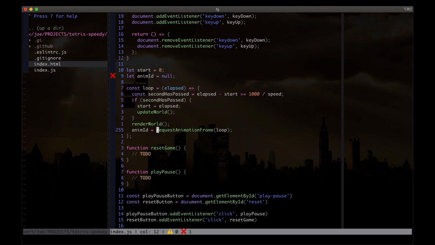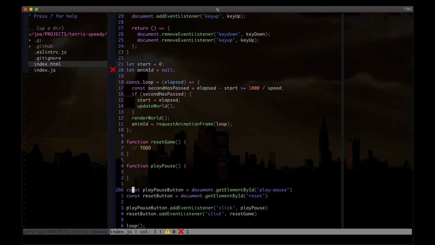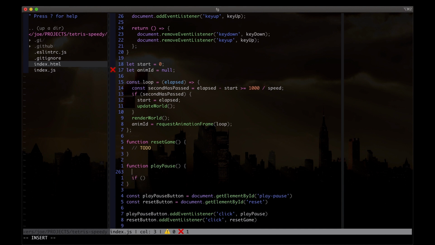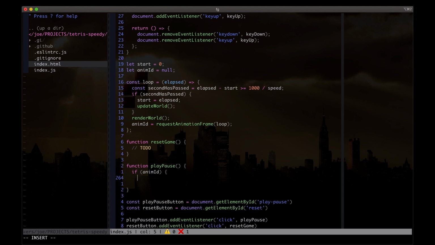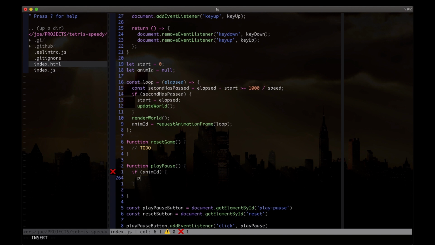And so then the first time this is called, that will be set to something which we can then pass into cancel animation frame. So we'll say if play pause is clicked, so I set up these listeners here. If play pause is clicked, we will, if animID, pause.